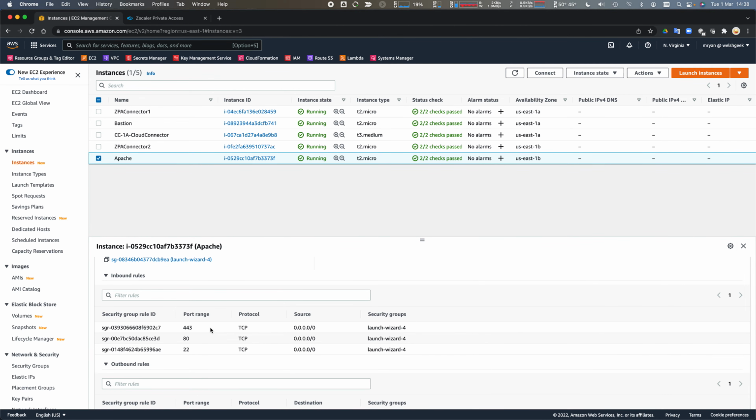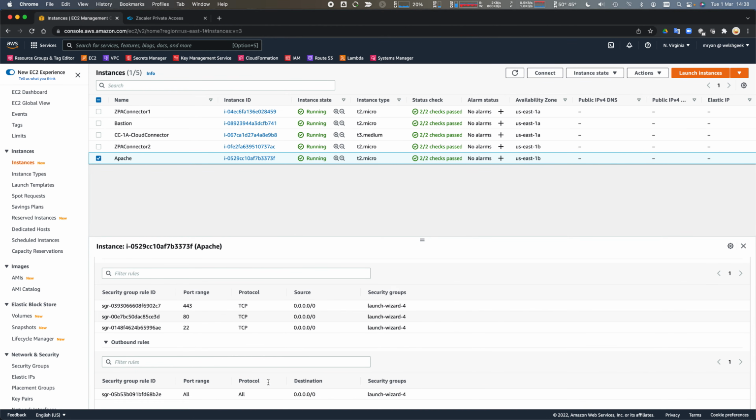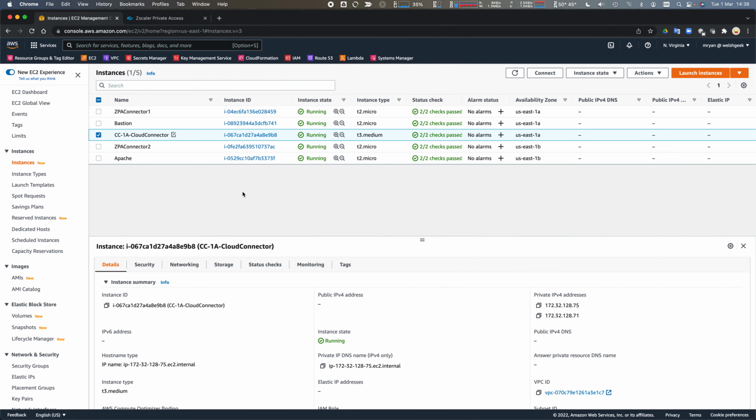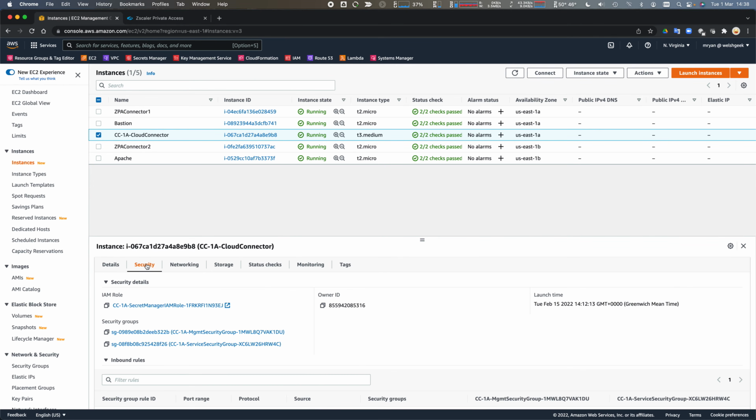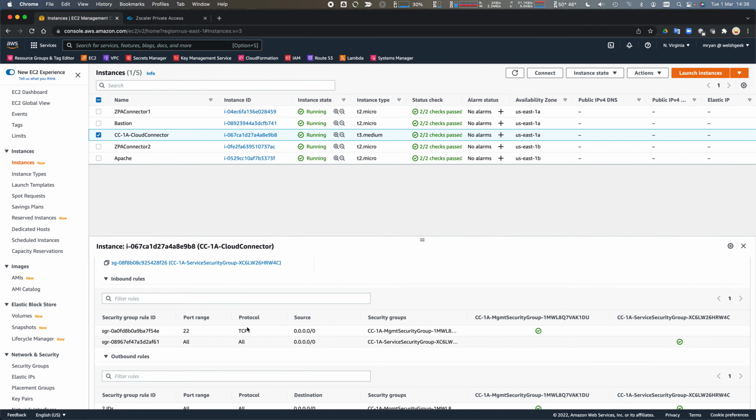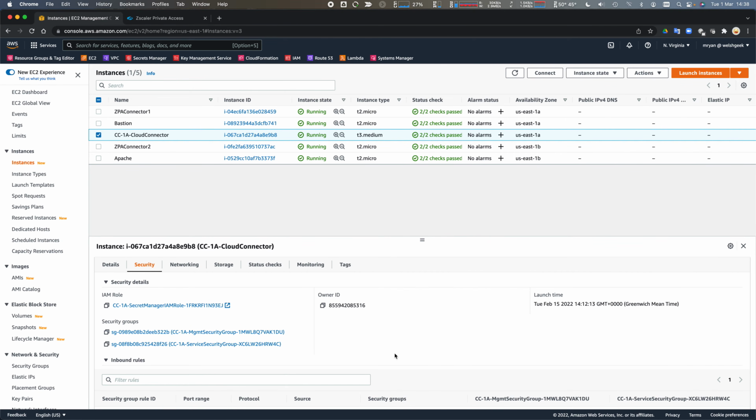This is saying anything can go 443, 80, or 22 inbound. It can connect outbound to anything. Oh, sorry, I'm on the Apache server, so that makes sense. And the cloud connector, if we look at the security group for the cloud connector, these are created by its provisioning confirmation template as well.